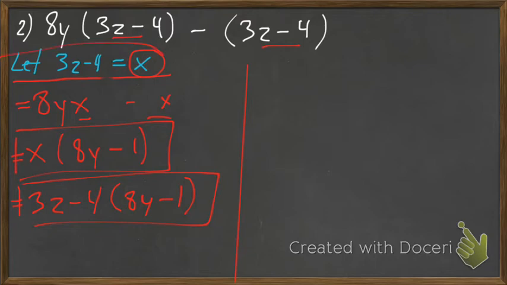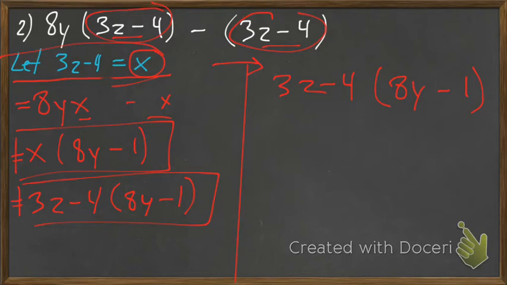So if I wanted to ignore the let statement and just write it out in the same way but with a different approach, I can just factor out these two values. So 3z subtract 4 would be multiplied by 8y subtract 1. And again, if we wanted to distribute, we could, and we'd end up with the exact same answer. Really hope my z's do look like z's. Z. Z. I hope that works out.